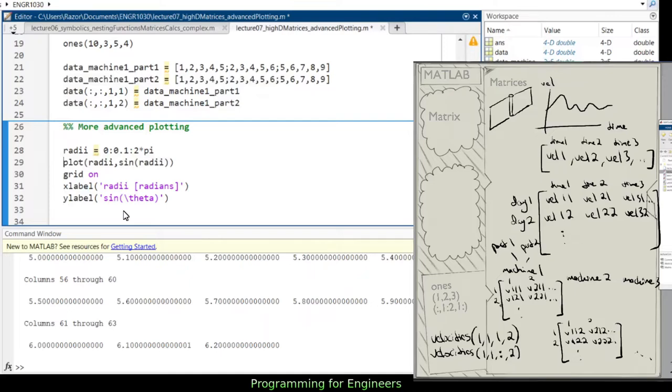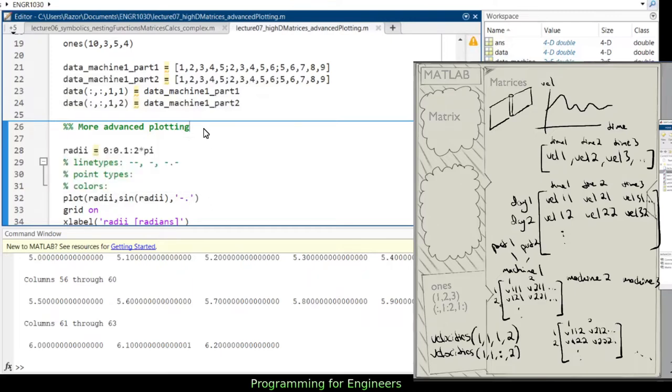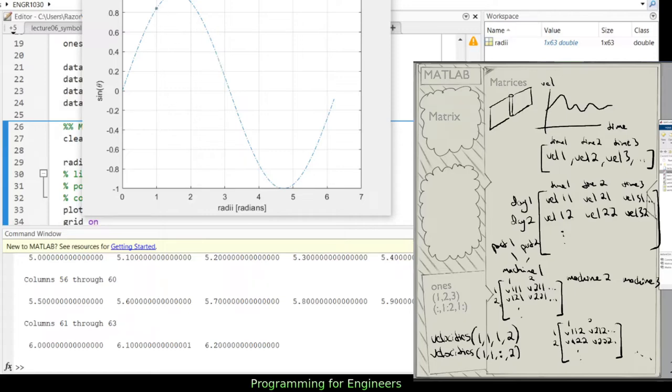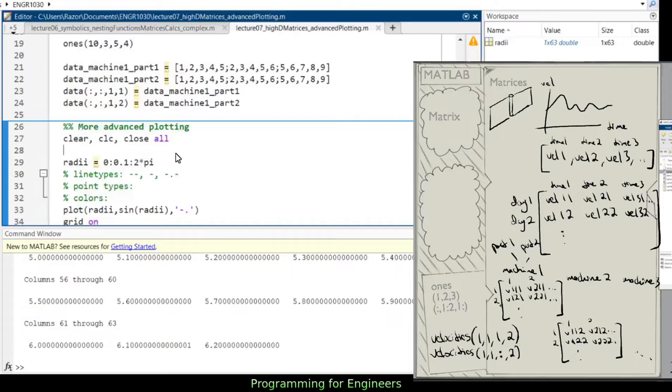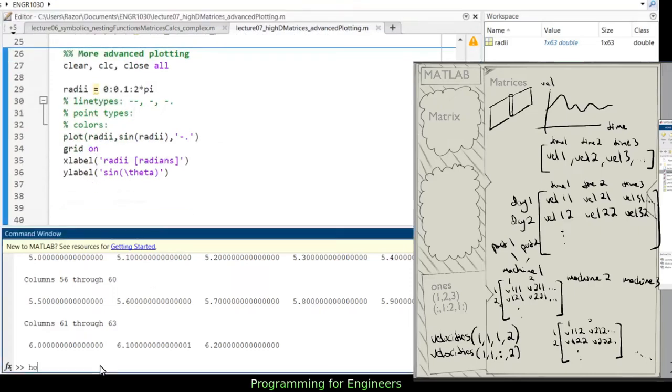I can also specify in here, you have line types, you have point types, and you have colors as the basic three. So your options for line types are dashed, solid is the default, dash dot. And you can actually see that if I do dash dot and run this, it didn't show up, but when I close it, it'll pop up and here you can see now I've got a dot dash. So these are the main ones I'll use. There's other options that you can do. You can see what they are by doing help plot.